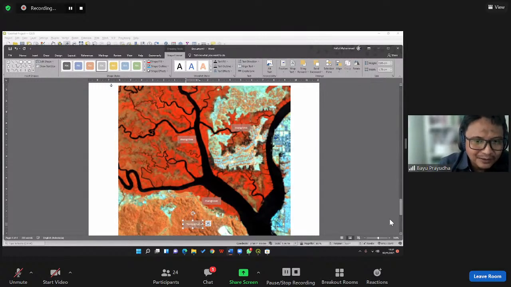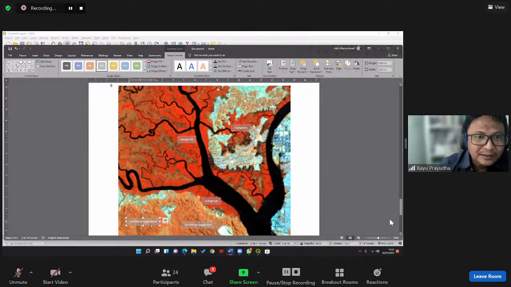We call it a creek, like this one. So we can conclude that this is a mangrove area. And also we combine this knowledge with spectral knowledge.